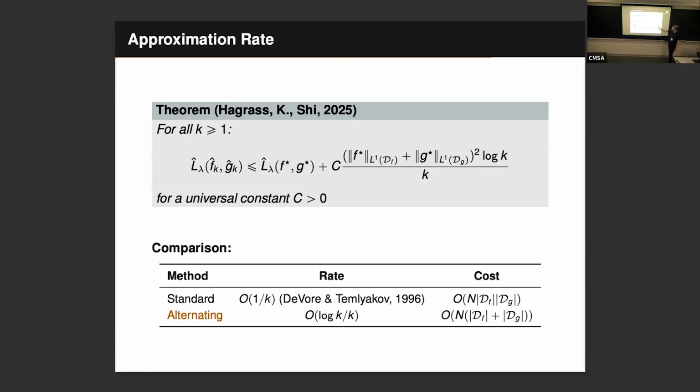So we thought that was interesting, and we had to use a lot of new tricks for analyzing these alternating procedures with greedy selection models that weren't really available in the literature. When we were first doing this, we were getting things like k to, I don't know, 1 over pi, something really bizarre. I'm making that up, but it was something really weird, and we were not happy with it. We were like, it shouldn't scale like this. And then we finally were able to show that it's log k over k, and we had to do these weird inductive arguments. But we were able to get this, and we were quite happy with it, that you really don't get that much of a difference in terms of quality.